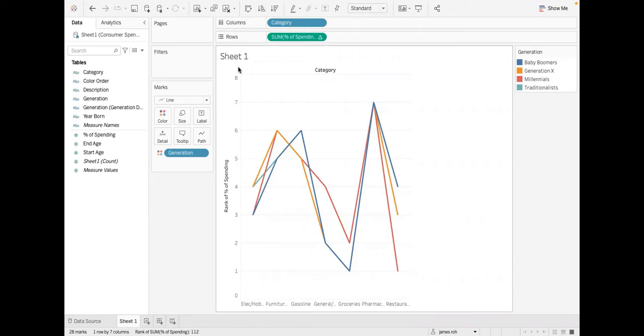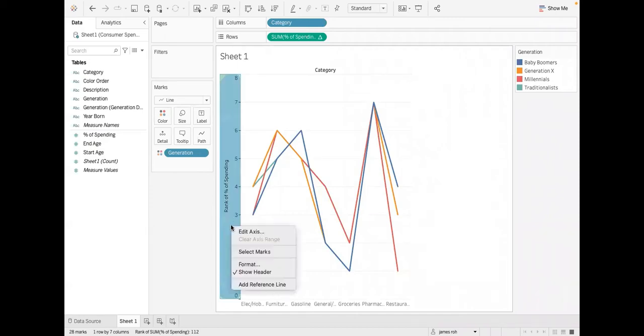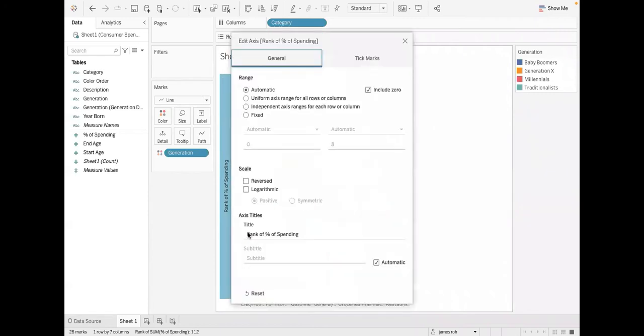We can do that by coming to this rank percent of spending, clicking on here, and then right clicking. That gives you an option to edit your axis, so click on edit axis. Now here, there is an option called reversed.